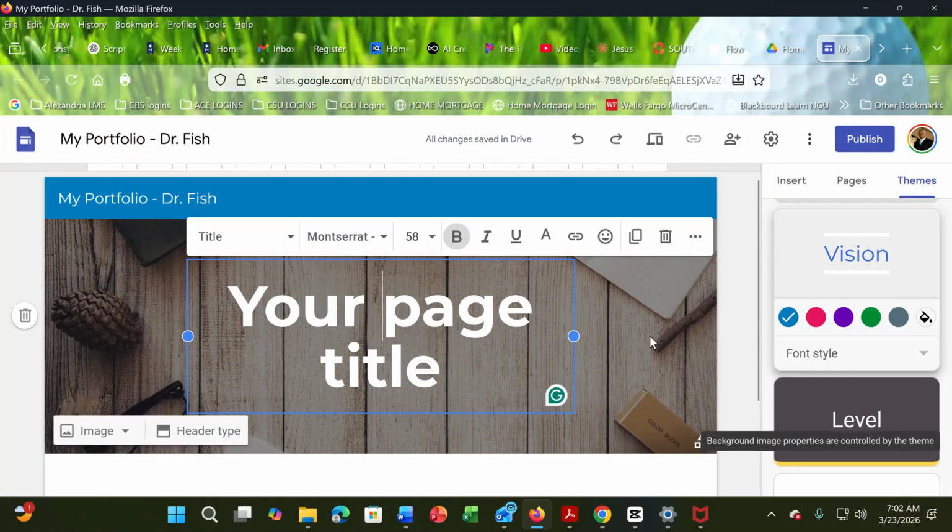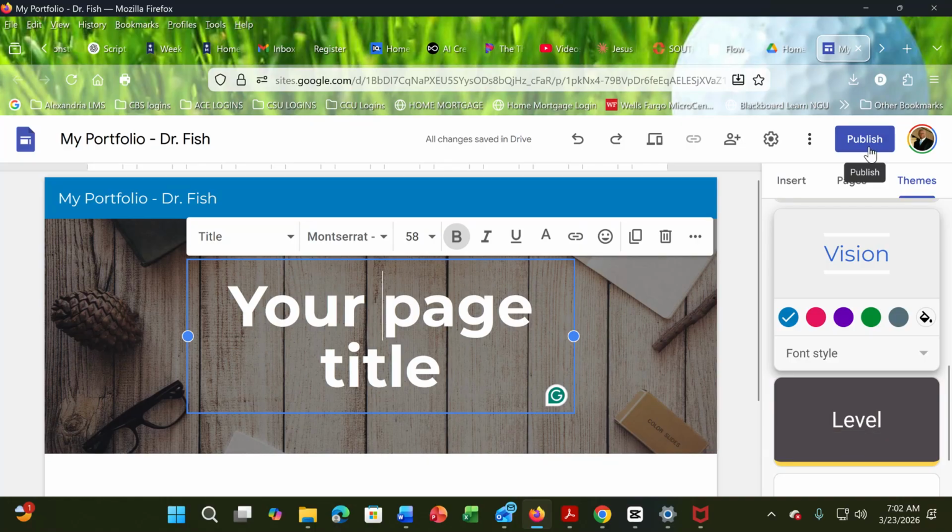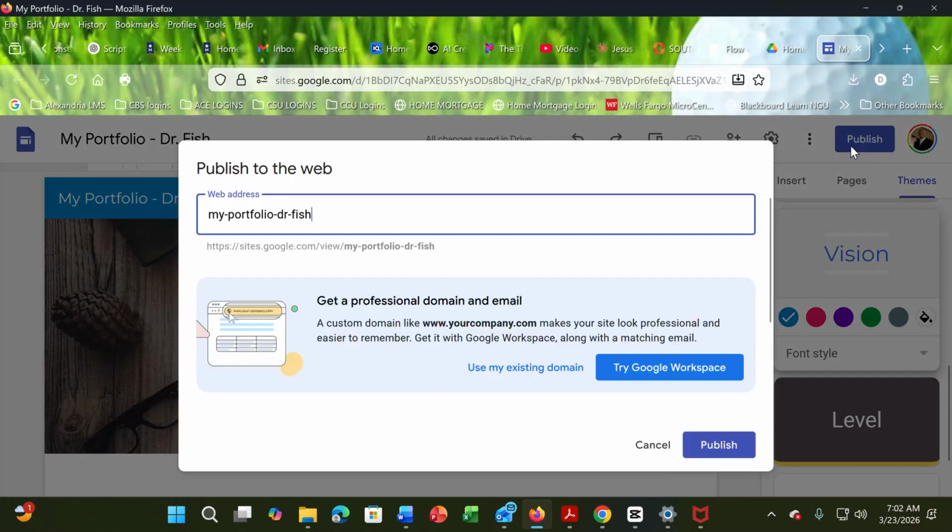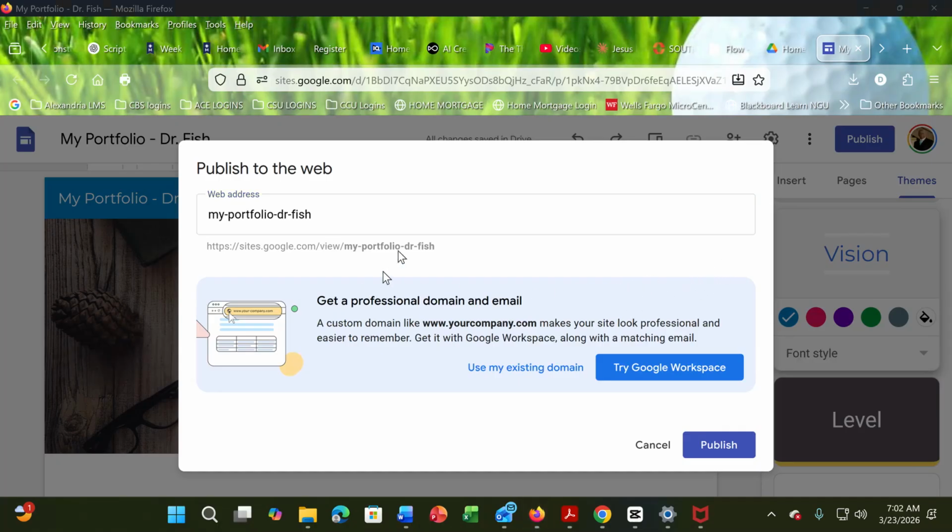And then there's one other thing I want to show you, actually a couple of things. When you get to the end of this assignment this week, you're going to click publish. Now make sure you look at your checklist, make sure you've done all the steps for this assignment. All right, so then it's going to pop up and it'll tell you, okay, here's your web address. Look, you don't have your own domain, and don't worry about trying to use, if you do have your own existing domain, or if you don't even know what I'm talking about, don't even worry about it. You don't need to purchase anything. All of this is free.